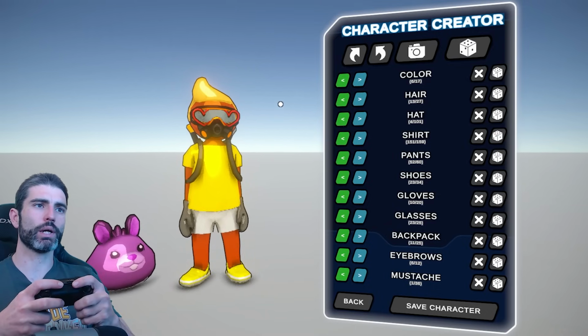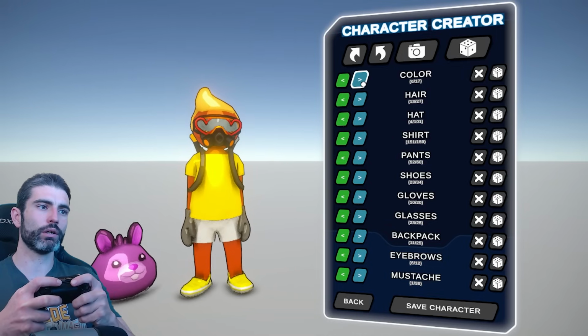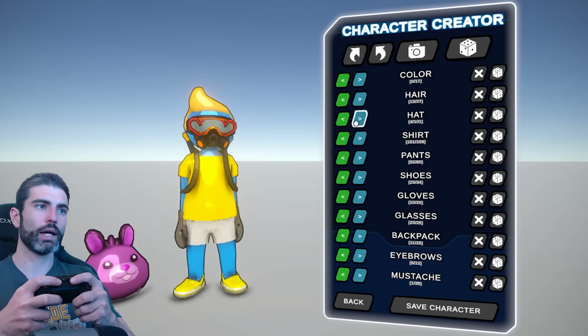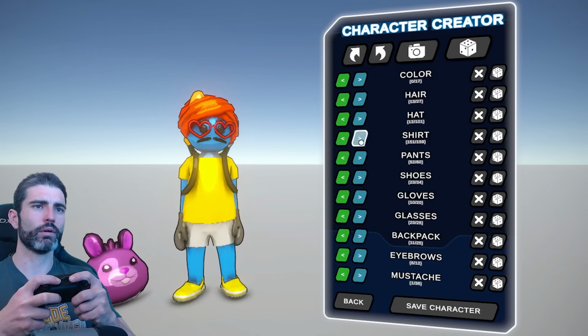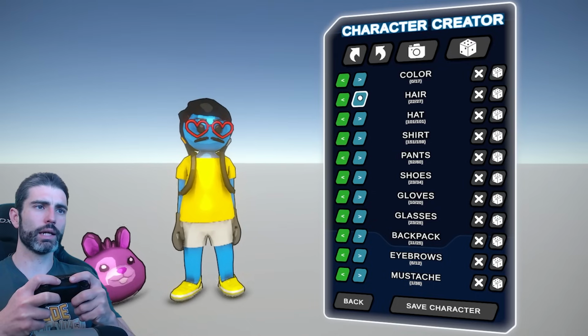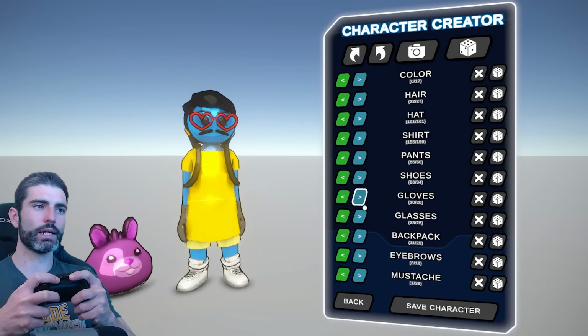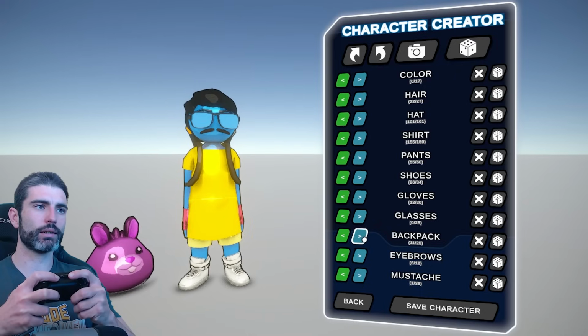So here is the character customization just like I have in my game. I've got a character right here, and I've got all kinds of buttons to change all kinds of parts. So I can change the player color, basically the skin color, I can modify the hat that the player is wearing, I can also remove it if I want, and then play around with the various hairstyles. I can swap out the shirt, I can swap out the pants, the shoes, and so on. So as you can see, I can modify pretty much anything and get near endless variation.